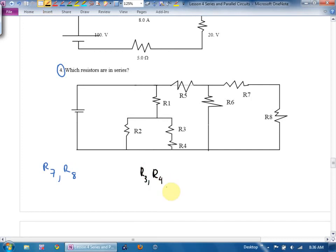In other words, if I was analyzing this circuit, I could just add those two together and treat them as one. The rest of these are all sorts of parallel. And so this is a nasty circuit. They actually gave me this with numbers. It would take me a while to analyze it, unless they were nice enough maybe to give me total current and a lot of extra stuff somewhere along the way.